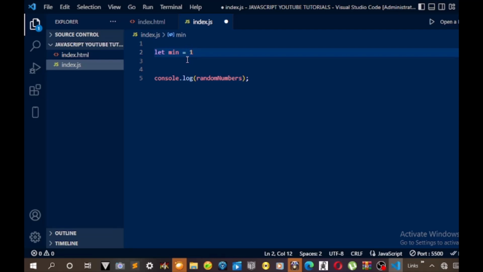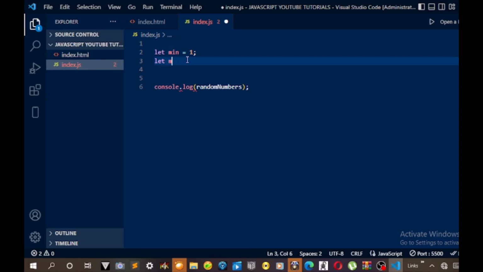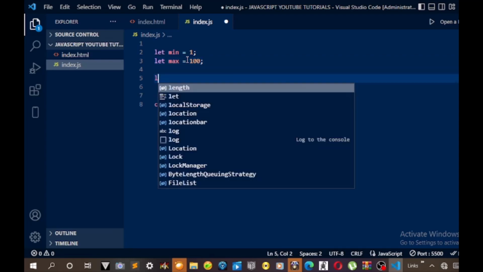That means the numbers it should print should be from 1, and let max be equal to 100. So print random numbers from 1 to 100. So this is how we are going to do it.